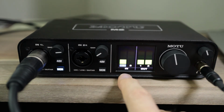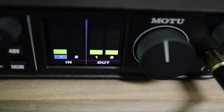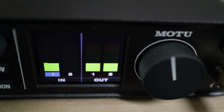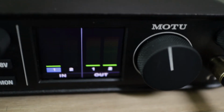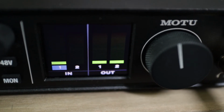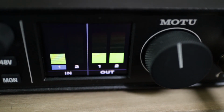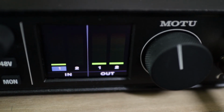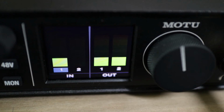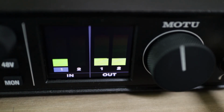And then as far as the meters go, I'm going to zoom in on these meters because these are really, really great. These meters, very high quality LCD, and so you get really good resolution for what you're seeing with the volume. Because I'm only plugged into the left channel or channel 1, I'm getting a mono input. Of course, if we had a second microphone we'd be getting it on there as well. And what you're seeing on the right, the out, is going to be the summed output. Because this is going in as mono, it's actually pushing it back out for both channels.